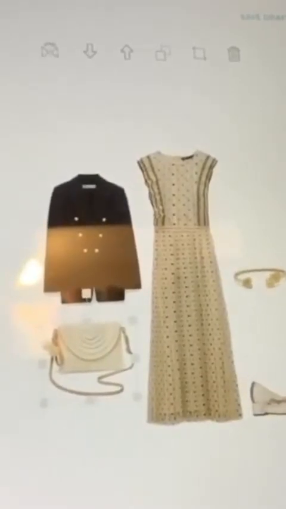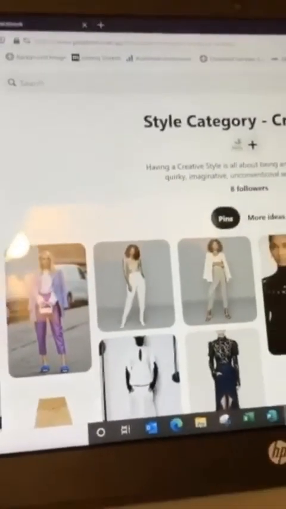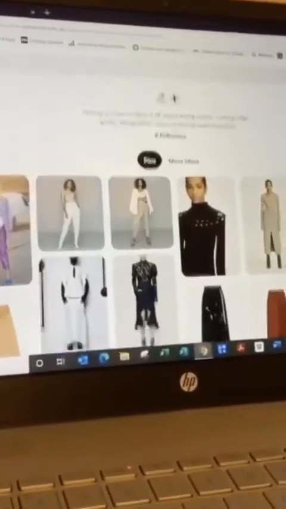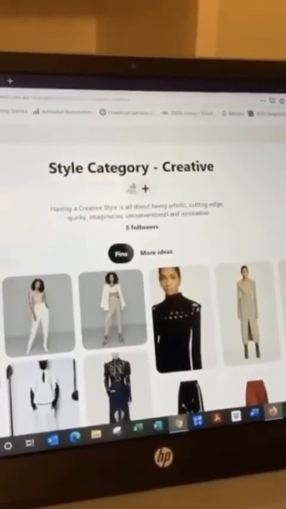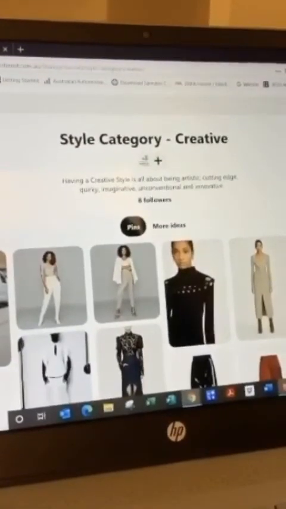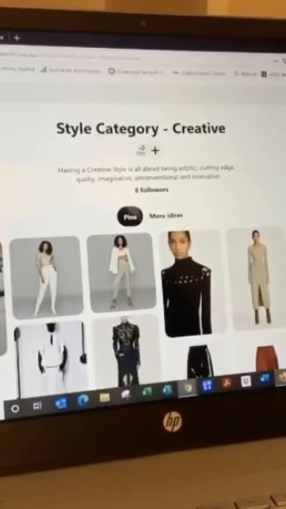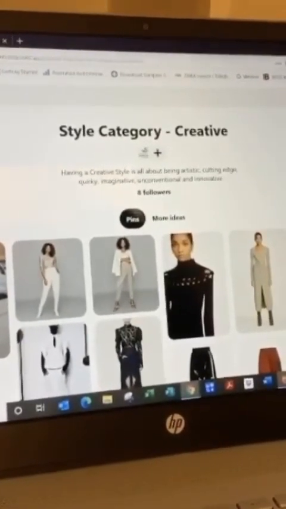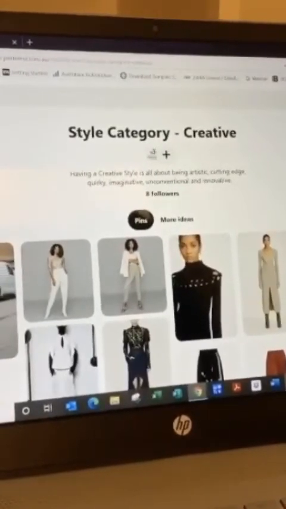Now, the other thing that I like to do is on my Pinterest board, which I'll show you here. I've got a Pinterest account. Pinterest, for those of you that may not actually know what it is, it's just a platform where you get to create boards and you get to clip or find clippings from the internet and just store them in one particular place. The reason I love this is because I can actually create anything I want for my clients, and then I can drive them to this particular area.